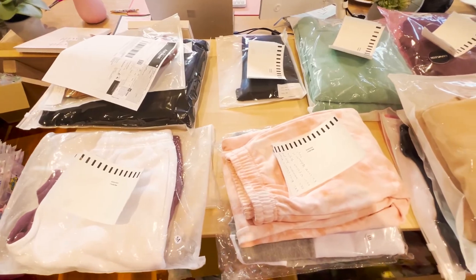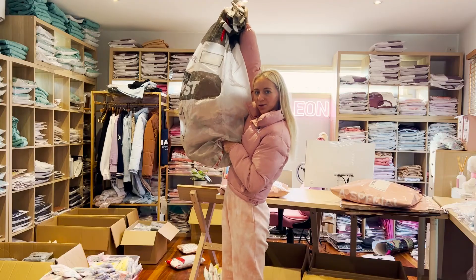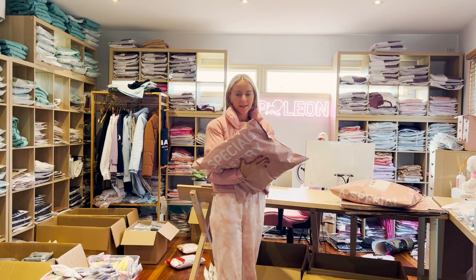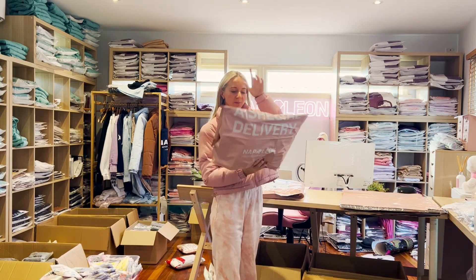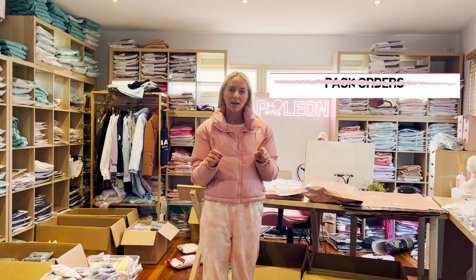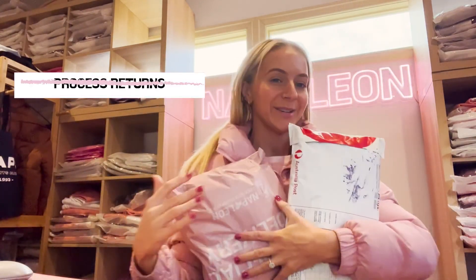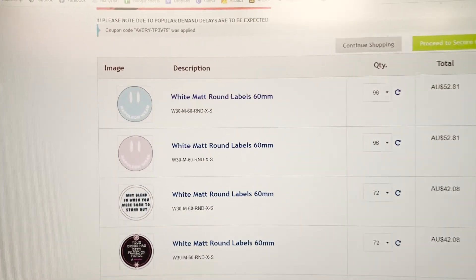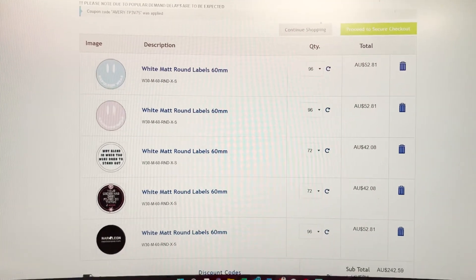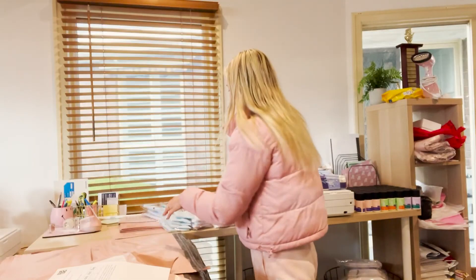I just pulled all the orders from the shelving and now I'm going to pack them into their mailers. All packed - I have all my standard Australia Post mailers in here ready to go, then I have one international going to New Zealand and one express post going to Point Hawke. I don't have time to go to the post office just yet, but I will be going soon. It would be good to get these two returns processed before I go. I also just designed some stickers I want to give with new collections and I'm ordering them through Avery Weeprint - I just got a partnership with them.